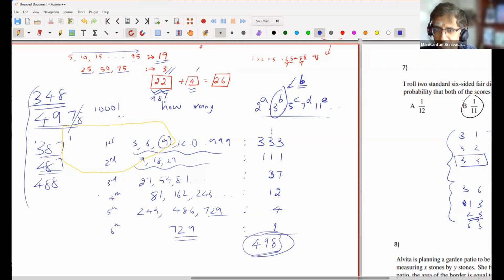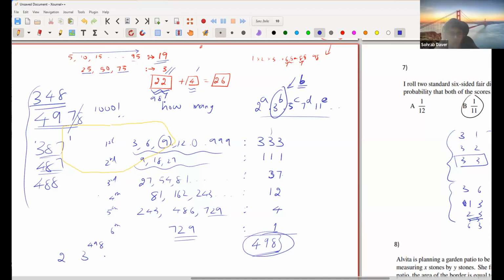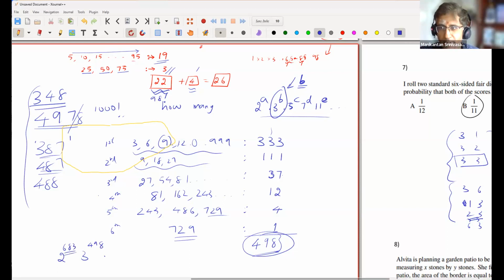Okay. Now, one other problem. Arnav, are you all okay on this one? Okay. So, quick question. Saurabh. The power of 3 is 498. The power of 2 will be what? Will be more than 498 or less than 498? I'm pretty sure it'll be more. More, yeah, because there will be more 2s than 3s. So maybe this number will be 683. I don't know. I'm just making up some number.